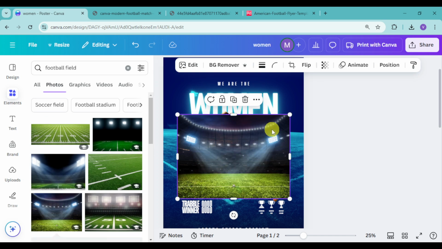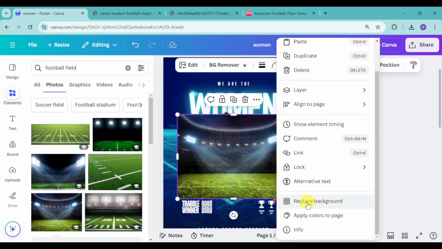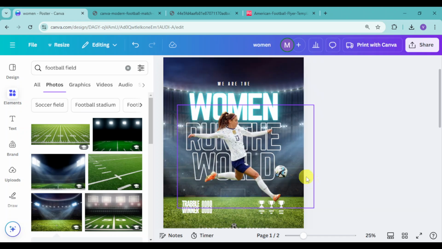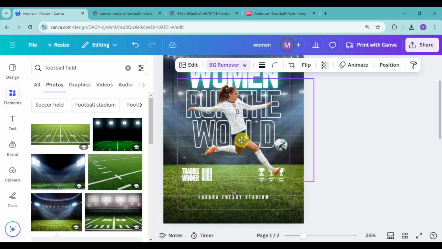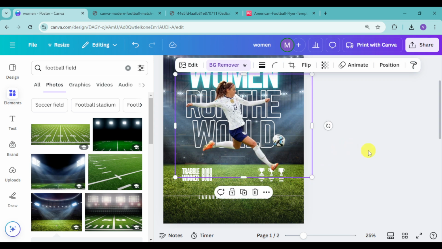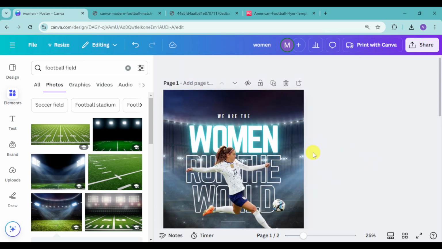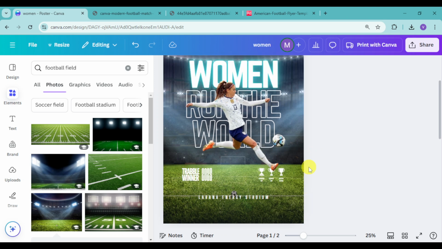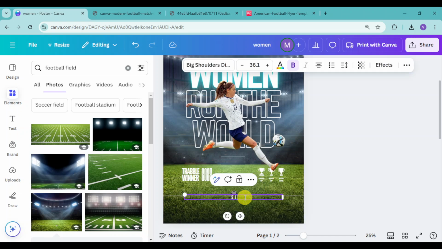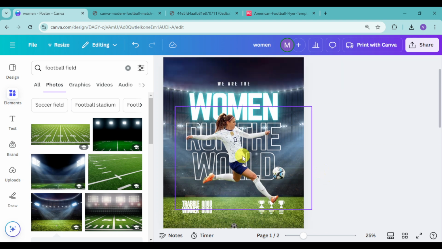And then once it's been added, just right click on it, scroll down and click on this replace background. Now as you can see, this is what it looks like. So it doesn't have the blue tint anymore because it's not a blue background. But as you can see, it's actually been added right here already. Now the next thing to do is to just change up the text that has been added right here as well as some championships and something like this one. So let's put in right here, sign up now. Now, this first poster has now been completed.